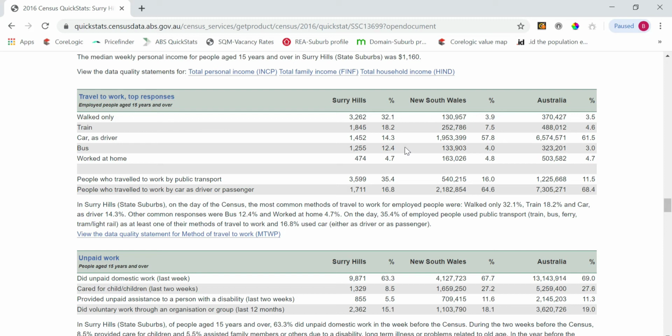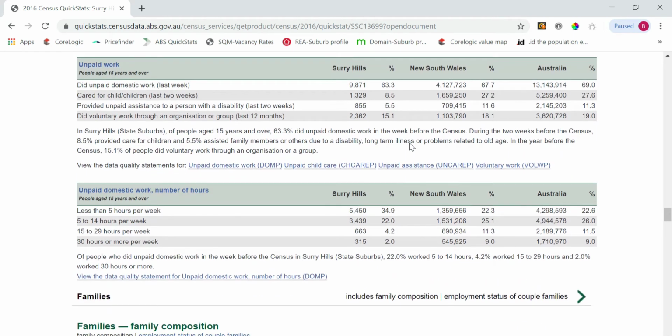Look, knowing Surrey Hills, there's some light rail and stuff coming in now. So at the next census date, that would change potentially a little bit as well. But this is a really good thing if you don't know too much about a suburb at the start, to quickly look into this stuff and get an idea of how important is it for me to be near a station or near bus routes, or do I need a car park or a garage or whatever it might be. So that's some pretty important information there.